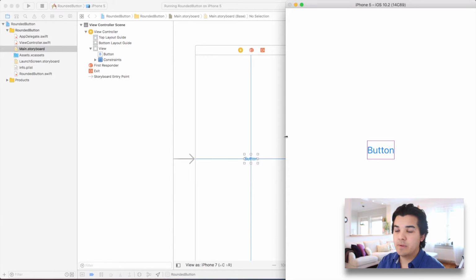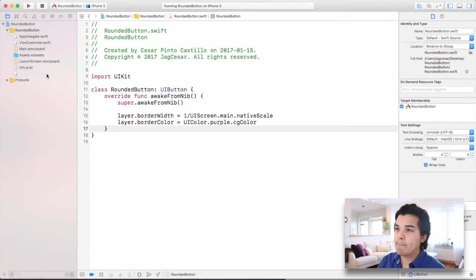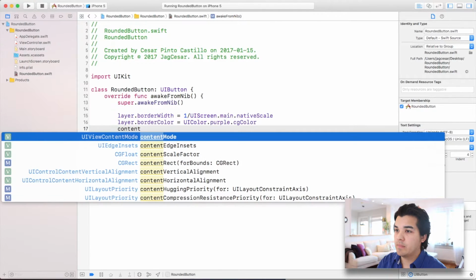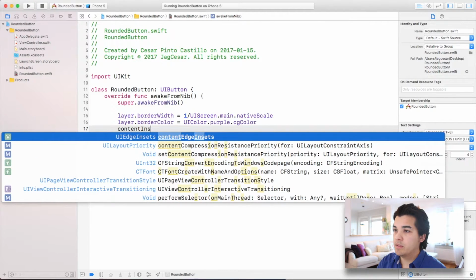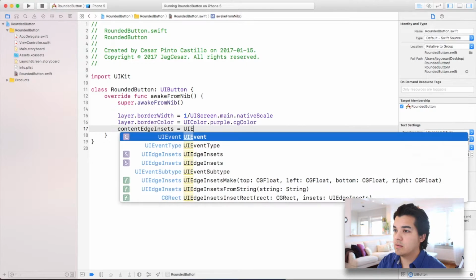Okay, next up. So the border is really close to the edges of the text. We don't want that. We want some padding in there. To do that, we just go back to our class and we set the content inset on our button. There we go, content edge insets.